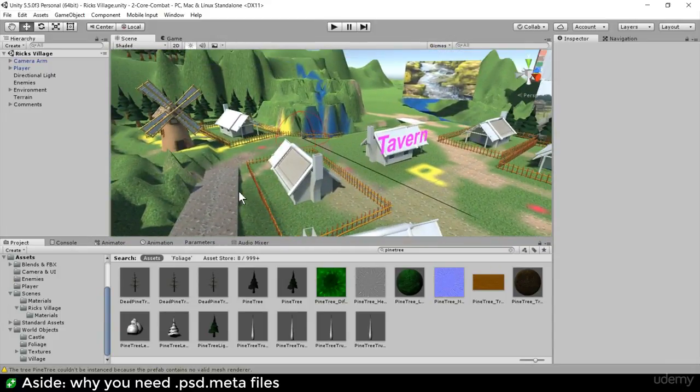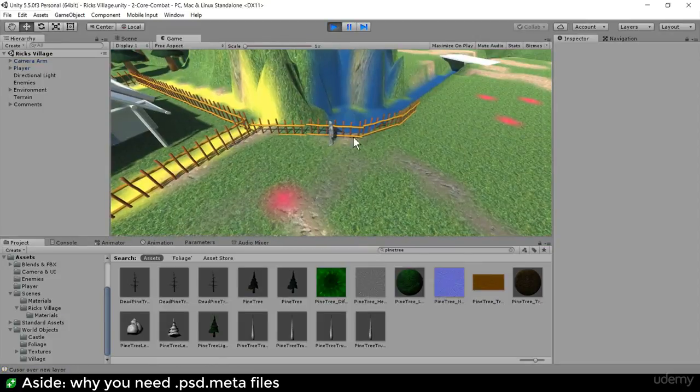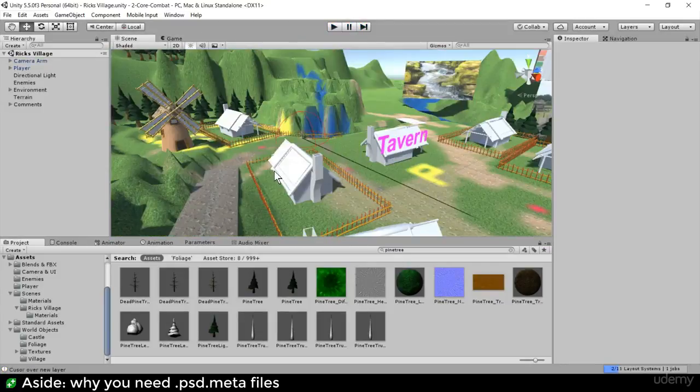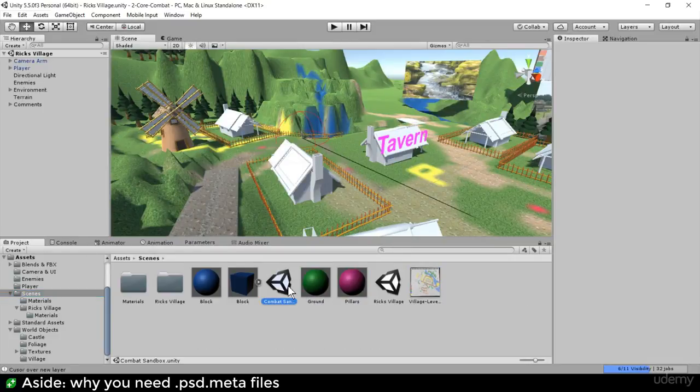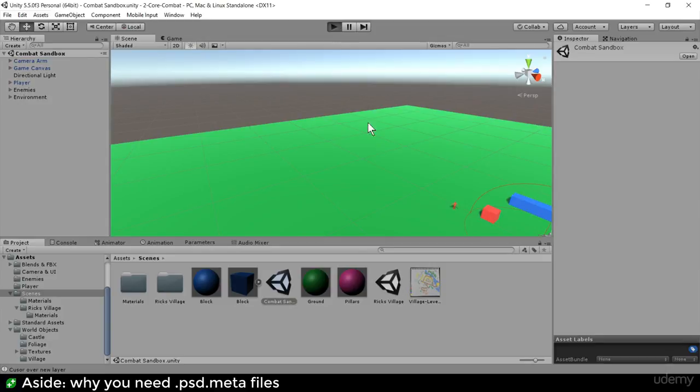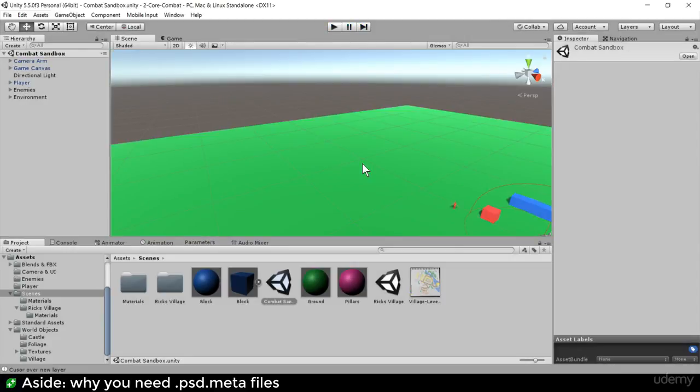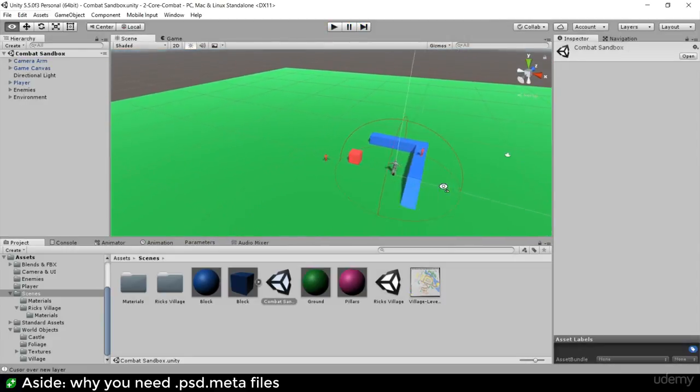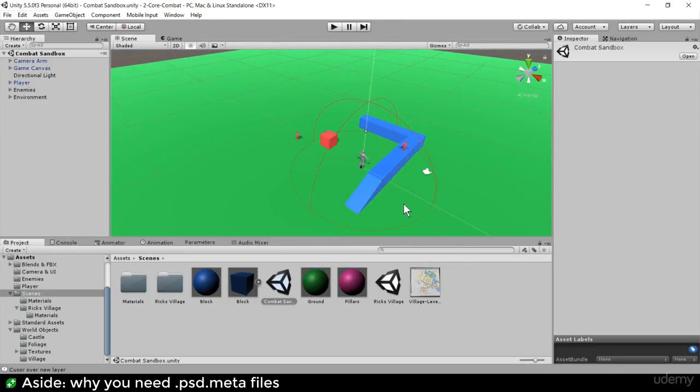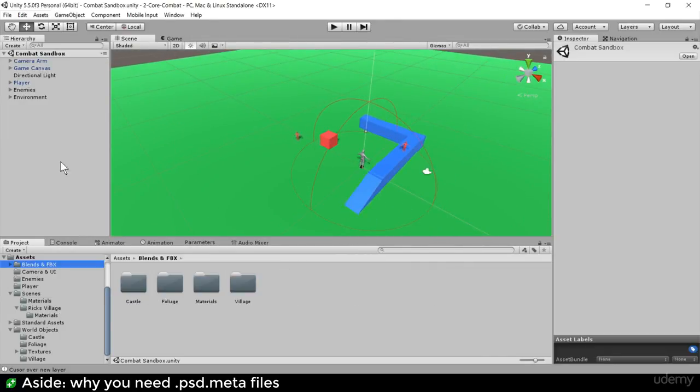So thank you, Rick. All right, so first thing, when I play the game, I am immediately noticing that I'm not getting any cursor affordances coming up. And let me just see if it's the same deal in my combat sandbox. Yes, in neither case, my combat sandbox nor Rick's level, are we getting cursor affordances. So why is that happening? Well, let's take a little look at how that should work.